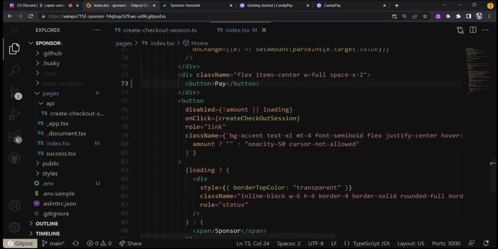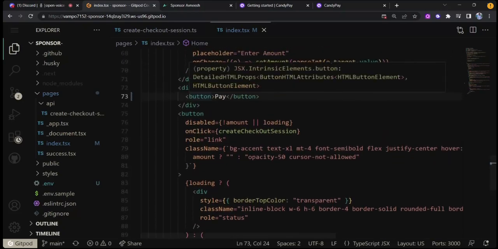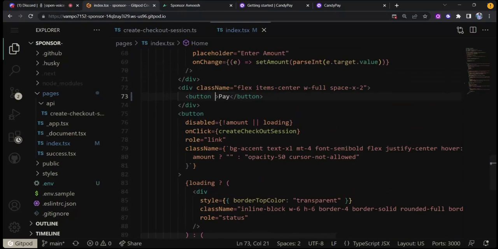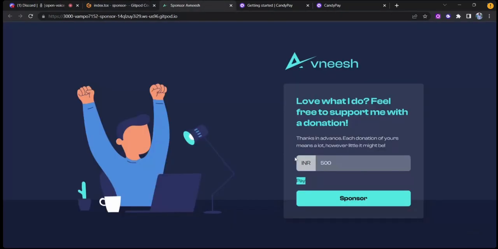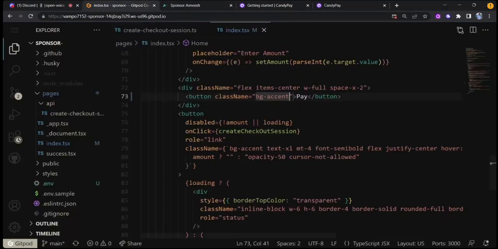Our styling is not really good, but that should work. It's getting better.